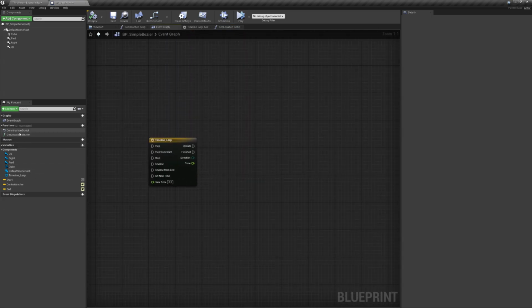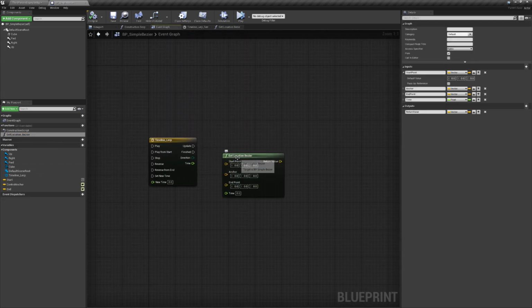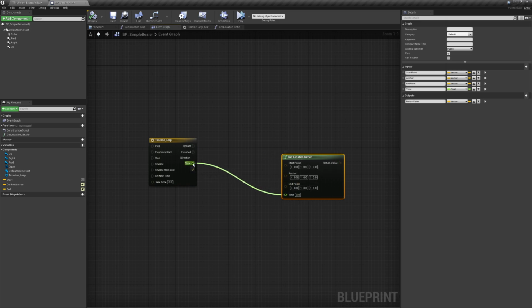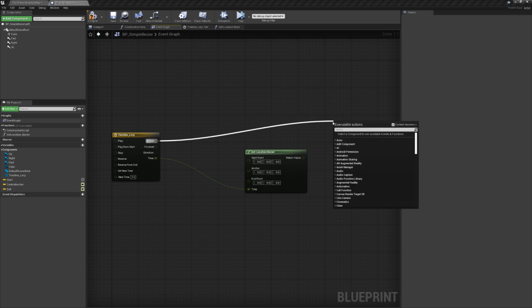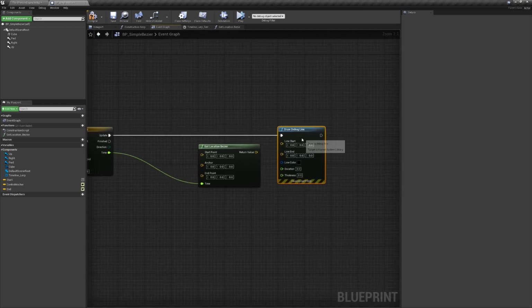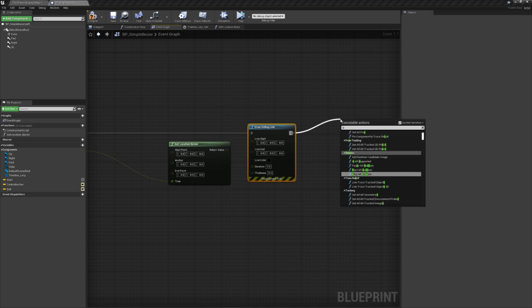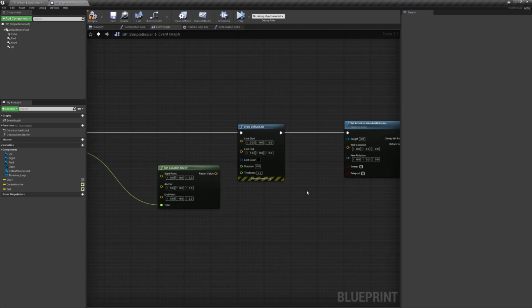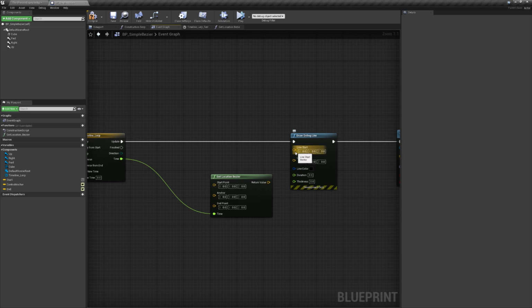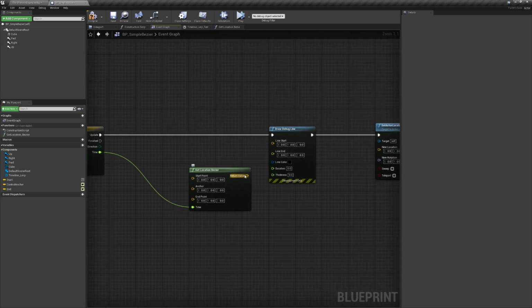All right, so what we're going to do is we're going to drag in our get location Bezier, and we're going to plug in time into time on our timeline. We're going to drag out of update. We're going to do a draw debug line first, and then we're going to drag out of this and do set actor location and rotation. I'll show you how to do the rotation next. So we're going to plug our return value in a new location, turn on teleport.